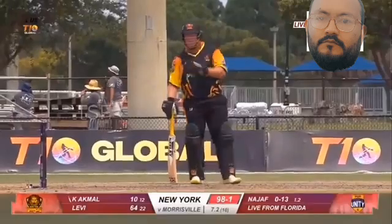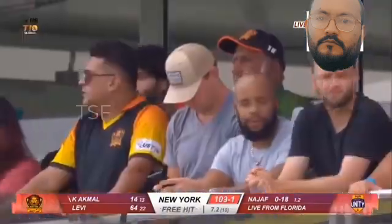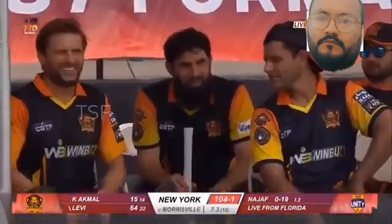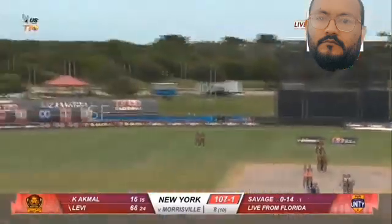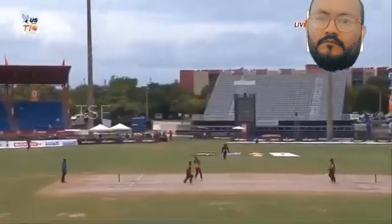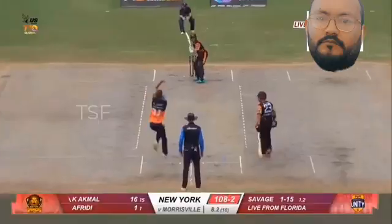Off the outer half of the bat, and that too sails for an Alubon 4. Oh, Richard Levy can't do much wrong. Oh, a high full toss now. That went over Chris Gale. I wonder if that's going to be a no ball as well. It will go for another Alubon boundary. It just has so much strength. I think caught the worst part of the bat, and yeah. No, he bailed out. Up in the air, and easy as you please for the universe boss, who makes it look like he's just one. Have to change his bat. That was the problem. So he is away, but Shahid's just.